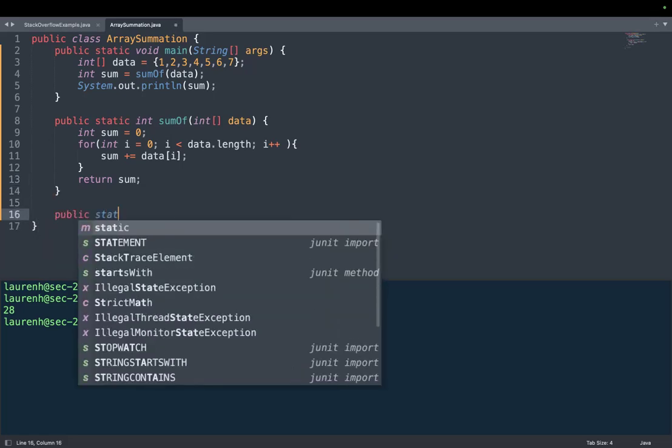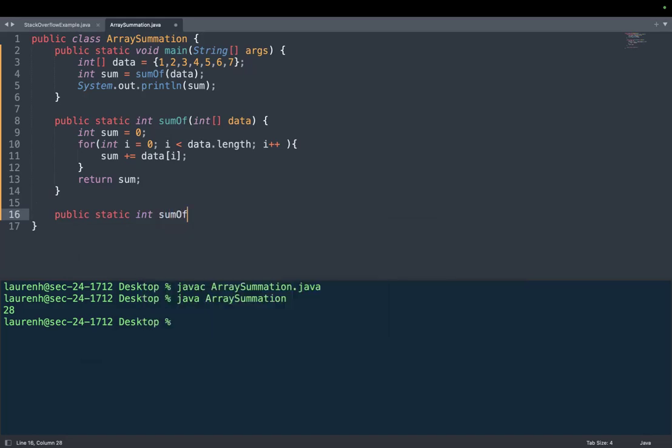So public static int, we're just going to call it sum of recursion with an R there so that we can do this. Now let's remember that when we did the solution for the factorial, each time we ran our code, we decremented, we took one away from n.